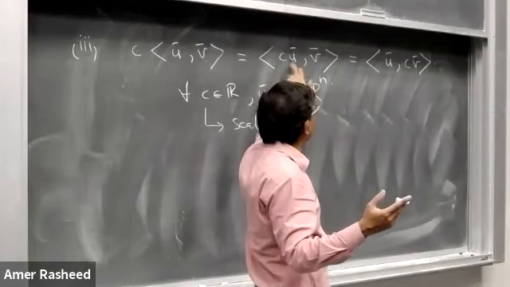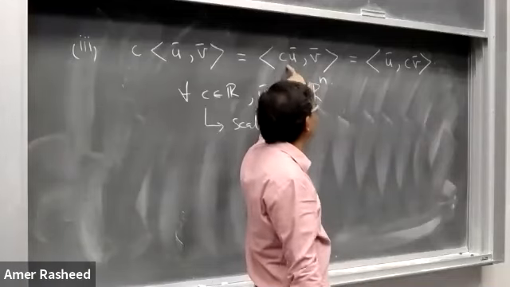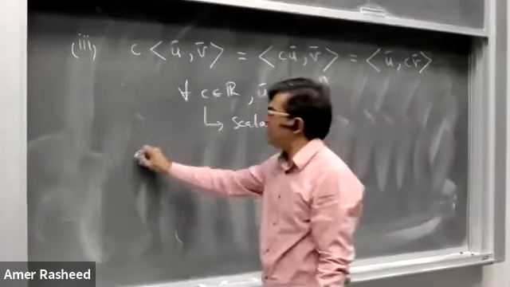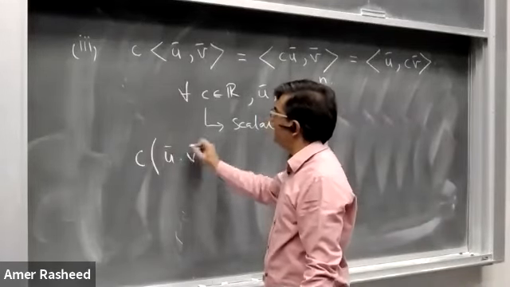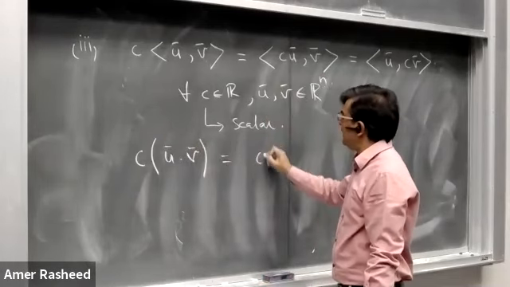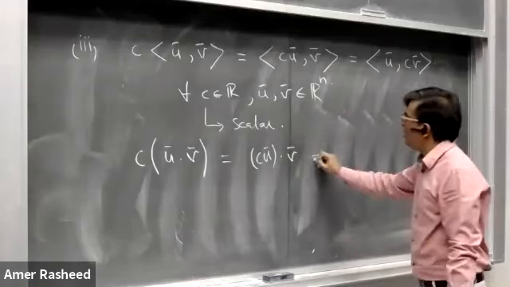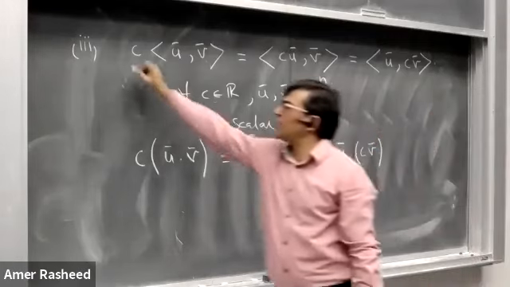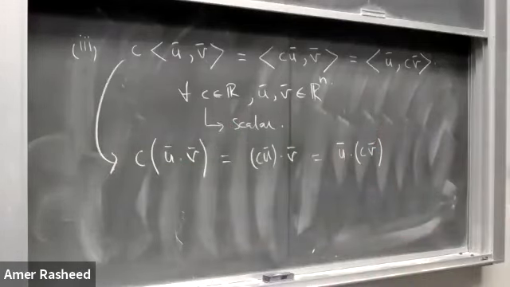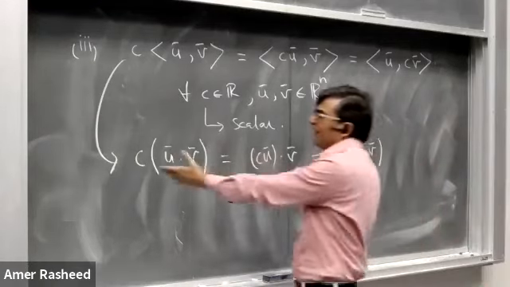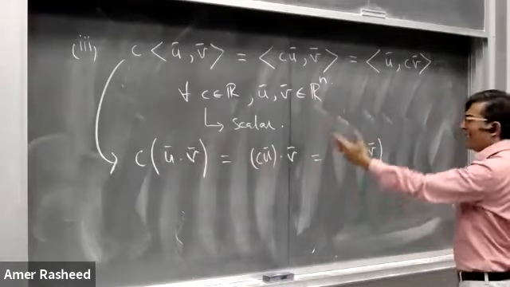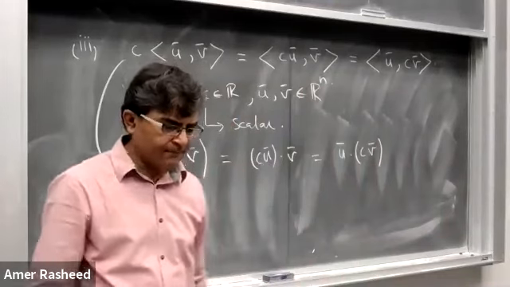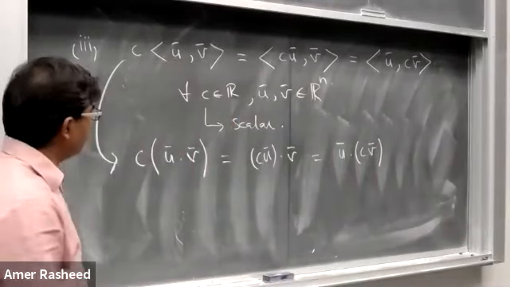Remember, I hope you remember this, scalar multiplication in vector spaces, Euclidean vector spaces. Or you can multiply the C with V as well. It doesn't change anything. It is equivalent to say C times U dot V. This is equal to C U dot V or U dot CV. So this is what we are talking about in this property. So dot product mein, aap dot product lene ke baad kisi constant se multiply kar dein, ya kisi ek vector ko pehle us constant se multiply kar dein, it doesn't change anything. This is the property of dot product or inner product. If you have any question, you can ask me.